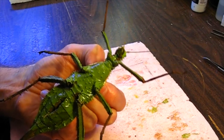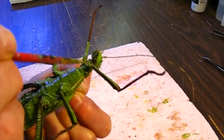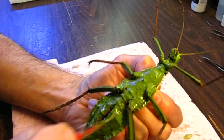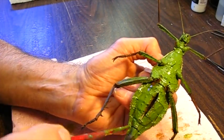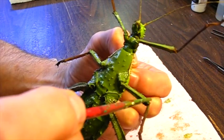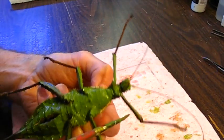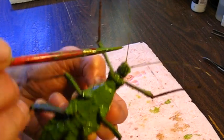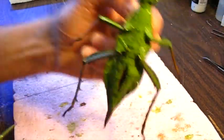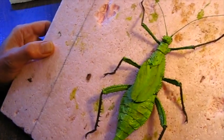Use a small brush on the head. And then this back part is dark brown. Okay. So I'm going to call that done. Quite an improvement.